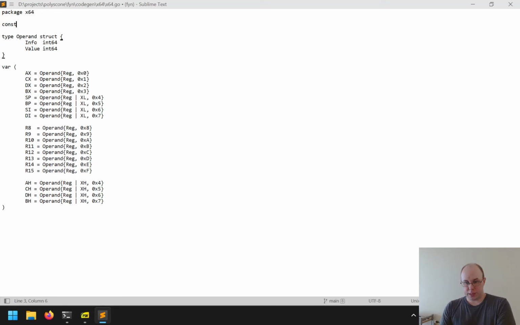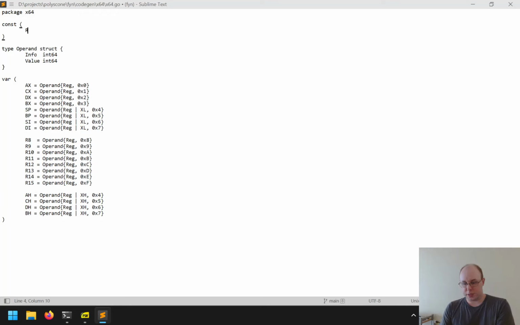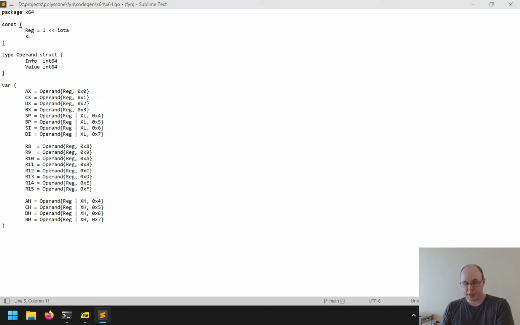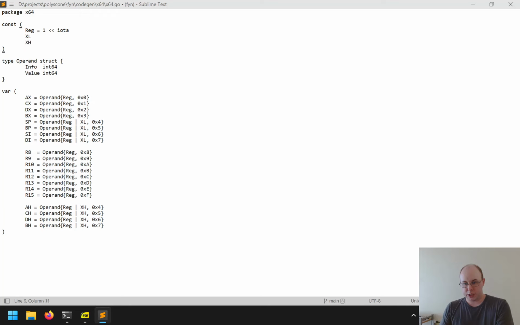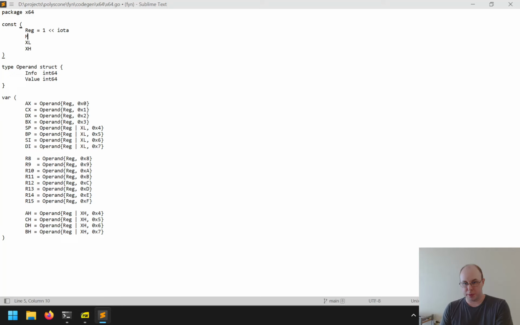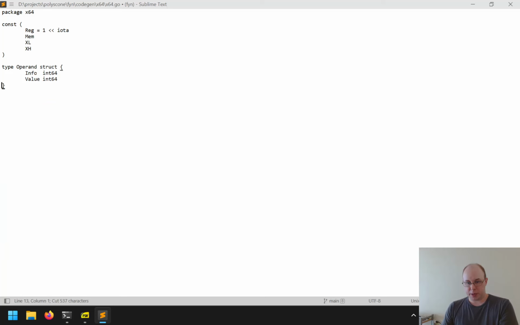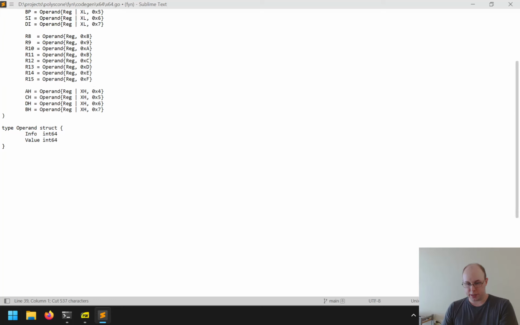So I'll need these flags. So we'll say that reg is, let's say, 1 shifted by iota. We'll have XL, XH, and we'll also have mem in here as well. So we've got reg, mem, xl, and xh. These are all just flags that we can check. And it'll be useful to have some helper function to check these flags when we're trying to emit machine code.